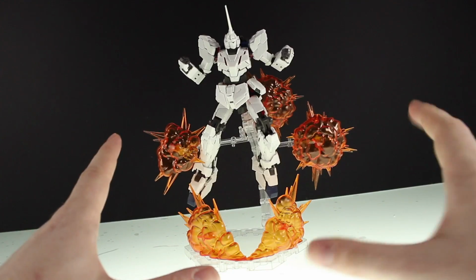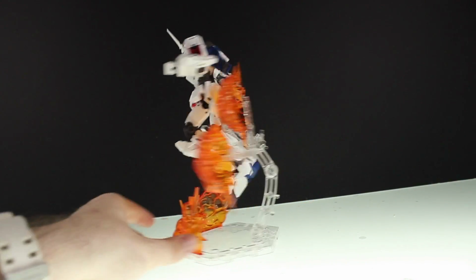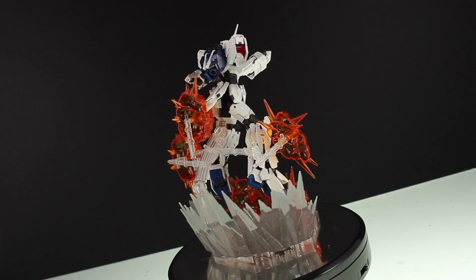This is an absolutely unintentional Unicorn movie moment right here. So yeah, that looks really nice. I'm going to throw a couple of the aura effects on the back, and then we'll have a final look and a final spin of what this looks like.